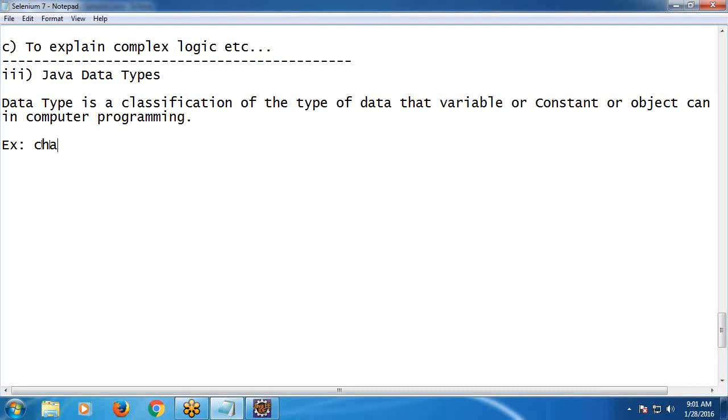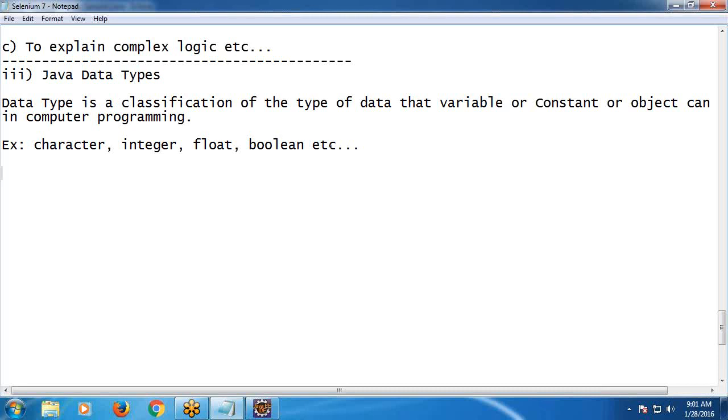Example: character, integer, floating point value, decimal value, float, boolean, logical value, etc.